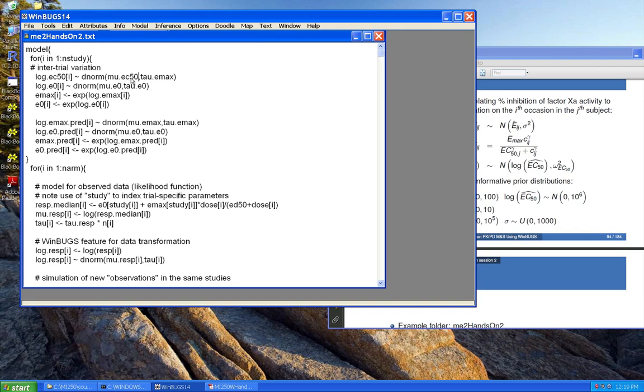I'm actually going to change the name on this here. In hindsight, I'd rather call it log EC50 mean or hat or whatever. Actually, I'll pick my favorite. Let's call it hat. Okay, and then we'll have a precision associated with it. I'll go ahead and use the same convention. I'll just call it tau EC50 in there.